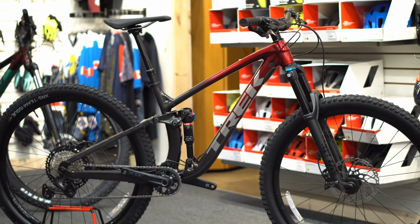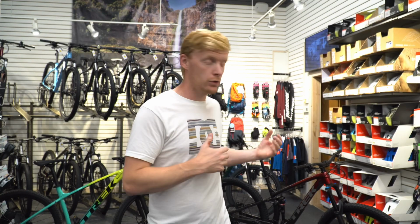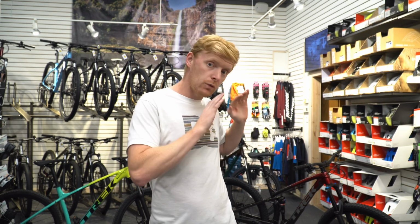Essentially, it's lighter weight. That's what's on the Trek Fuel EX 8. It is a better overall frame. It's a stiffer design. It's wider. If you compare the two side by side, there's literally a thicker frame and a thinner frame. This is just going to take way more of a beating. It's going to absolutely annihilate trails compared to a Trek Marlin, where you may be able to make it down it, but you're going to feel a lot more of the hits than you would on the Fuel EX.